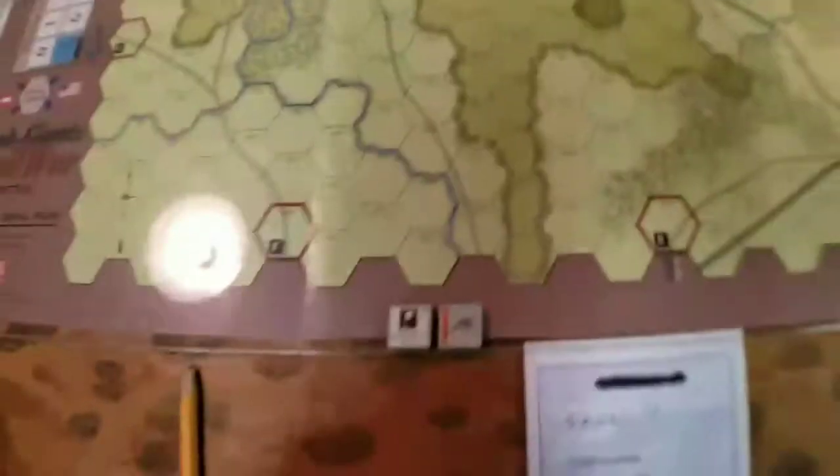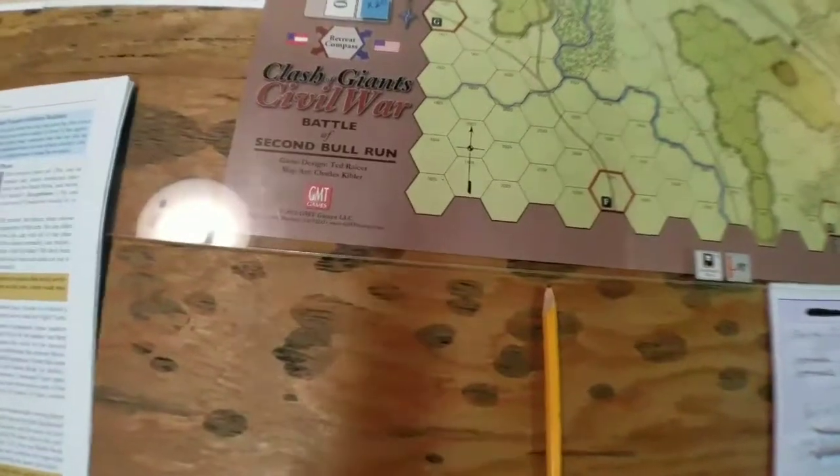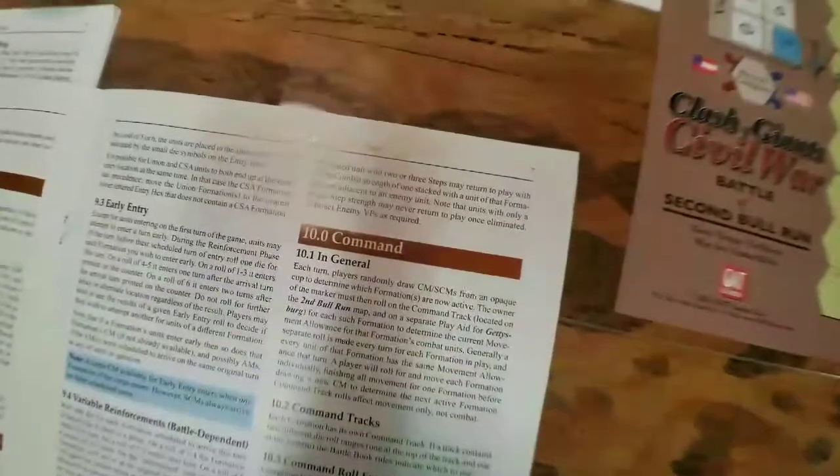And we have advanced to the retreat phase. And that has played a significant part in this game. It says units in a clear terrain adjacent to an enemy unit in a clear terrain at a higher elevation must immediately retreat 4 hexes.